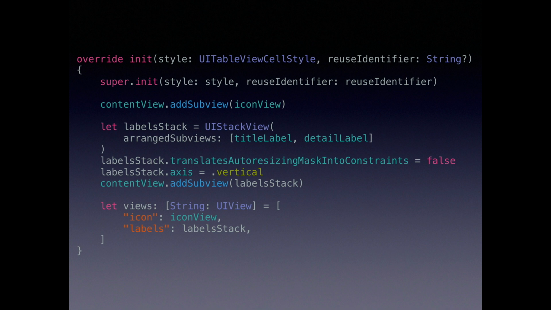So if we're going to set those views up, we're probably going to use a stack view. So if you imagine our icon on the left, and then we're going to put our labels on the right, and we know we want our labels vertically stacked, so we can stack those in a vertical stack view, and then we only have to worry about getting the group of labels to one side and the icon to the left. And we'll set up our view dictionary.